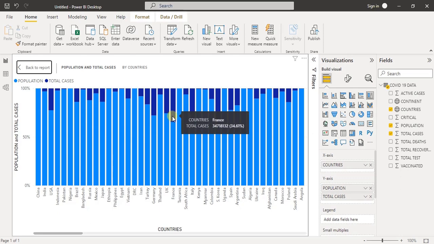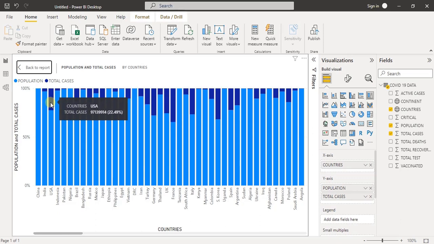As a matter of fact, the total cases in France is 34 million, while in USA it is 97 million. So please, I need you to understand the stacked chart before you go ahead and use it.